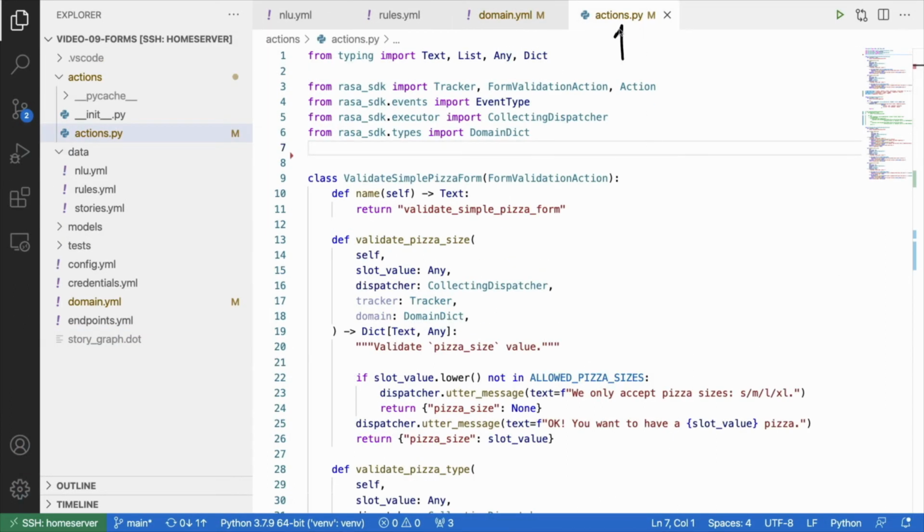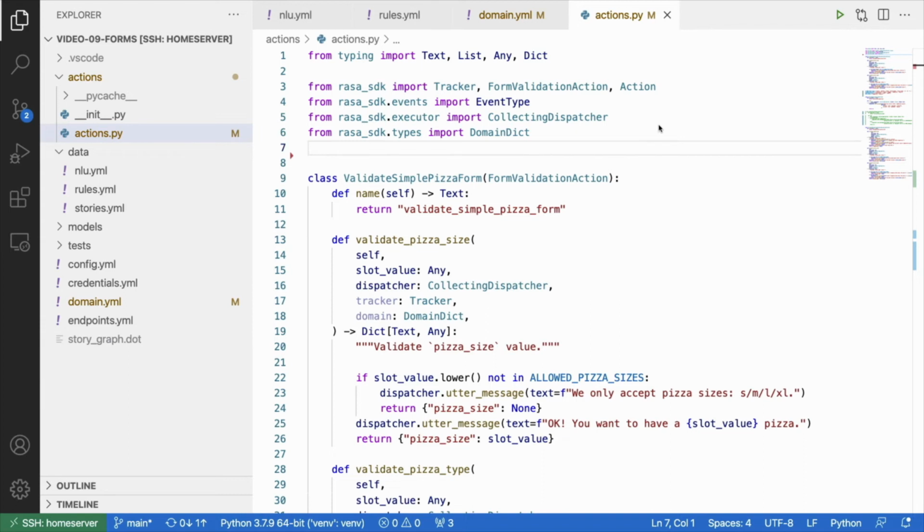In my actions.py file, I have a validate simple pizza form. And it's very much like a custom action, but it's a specific kind of custom action. I am inheriting not from the base action class, but instead I am inheriting from the form validation action. From here, we recognize that there's a name attached to this form validator, and this name corresponds with our setting in our domain.yaml file.